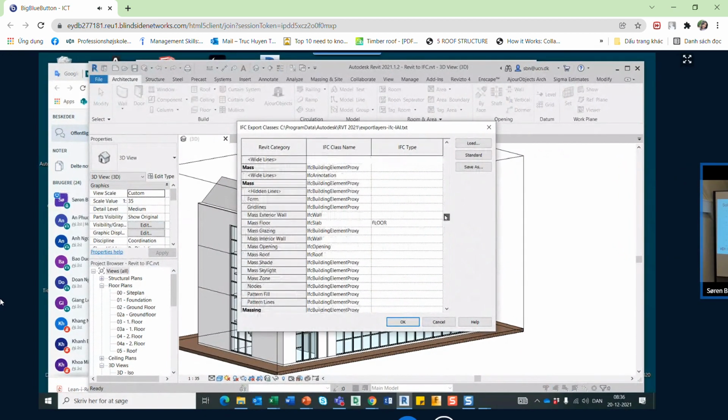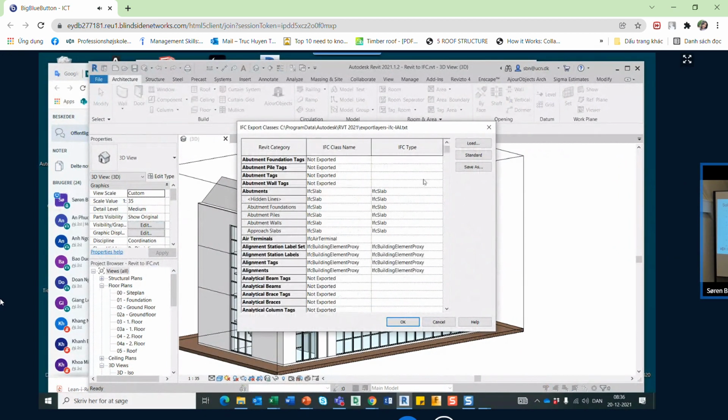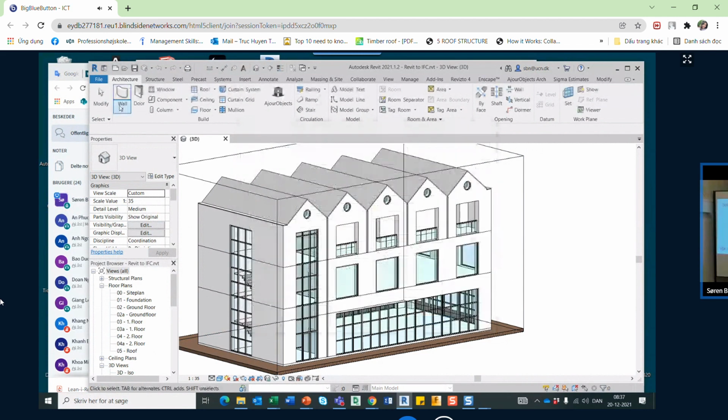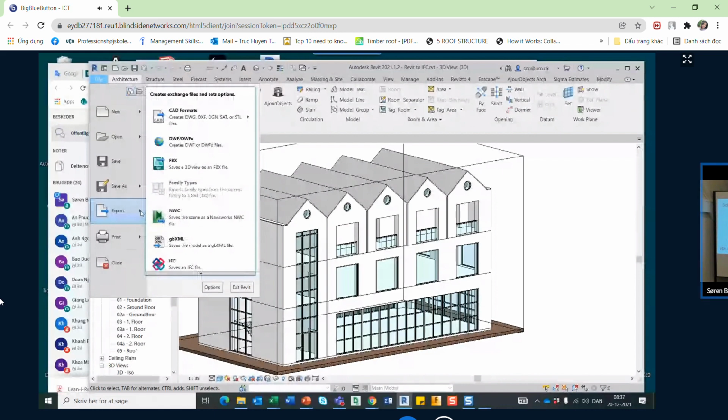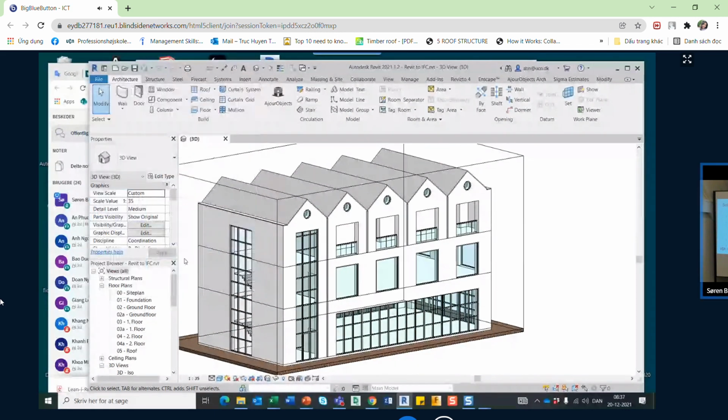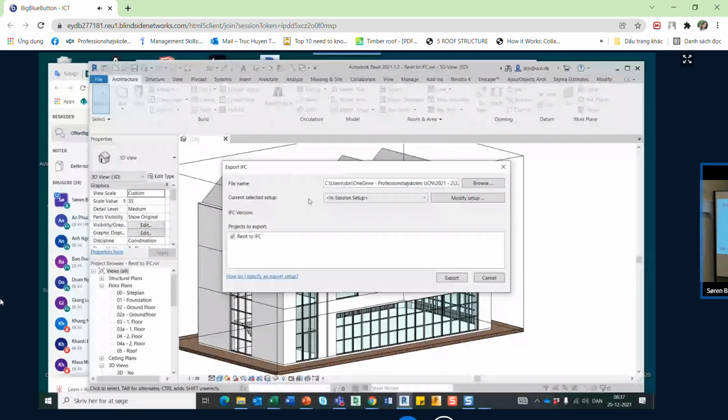So in the architect companies, there are BIM specialists who are working with this. So you're not going to do anything in here. But in here you can translate it and export to IFC format, and what can we do up here? This is where it's going to be placed.